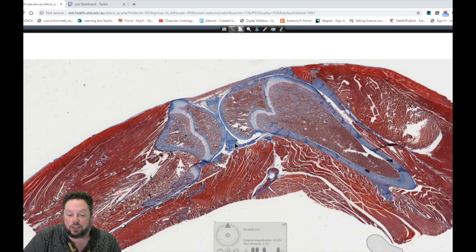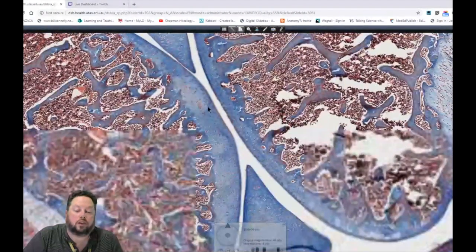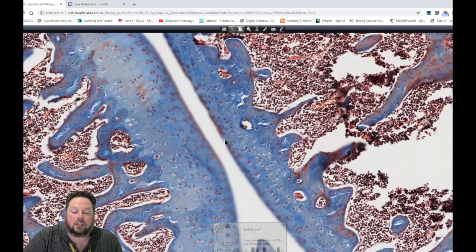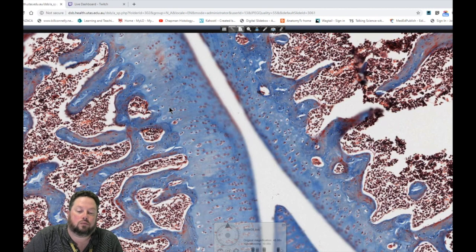So we can see the joint space here. And when we zoom in, we can actually see some of the synovial membrane, which helps to provide the fluid for this joint cavity. Now, in terms of hyaline cartilage, articular cartilage is quite a unique structure. It's a remnant of the original model of the bone that began growth.